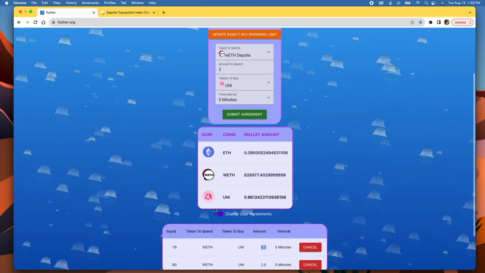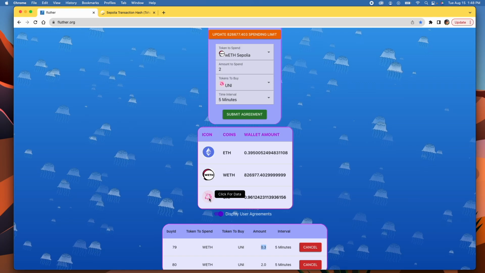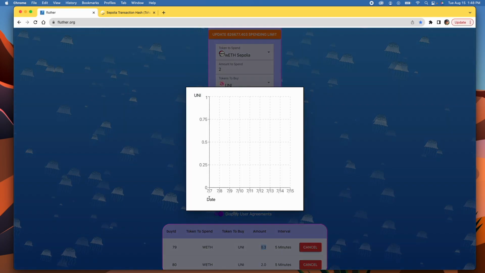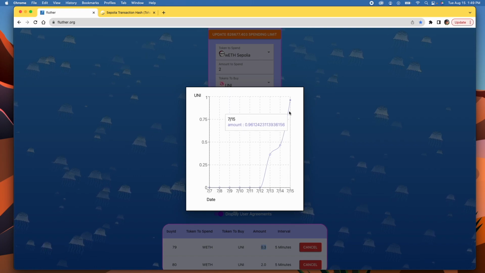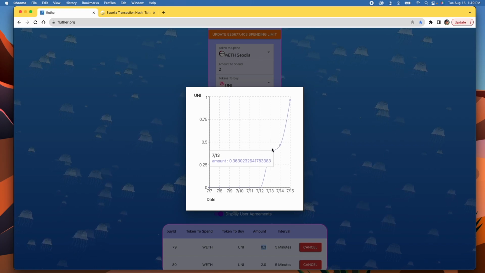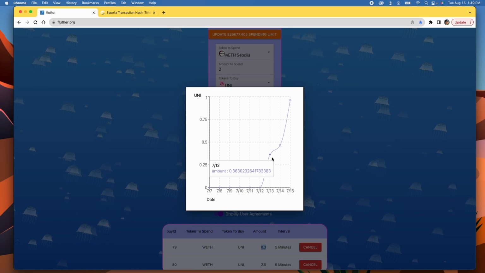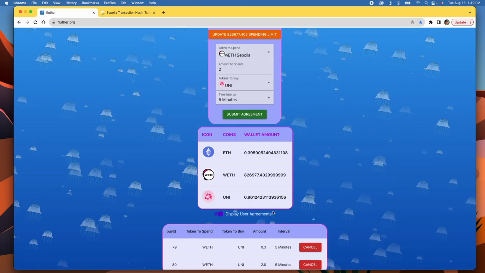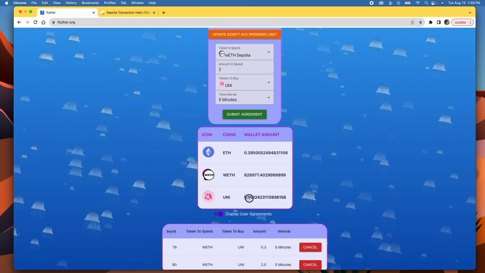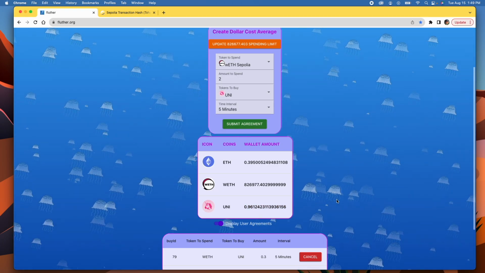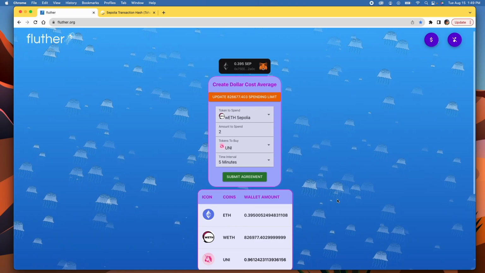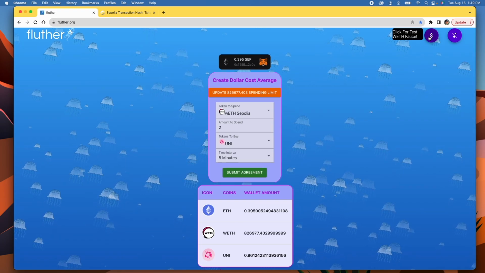To see these amounts come in, you can click this data visualization off of the UNI token icon. And this was made with an Infura provider to check the block timestamp previous and how much token a user had at any given moment. When the UNI token ticks up by way of the nodes on the back end, this text is going to flash green.